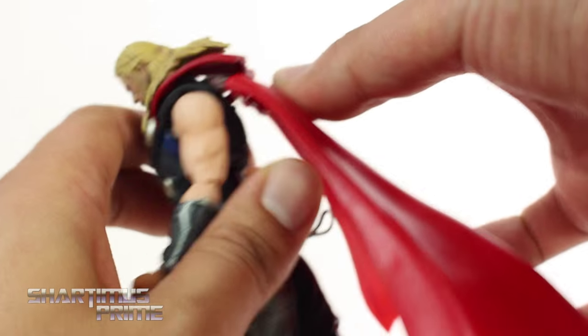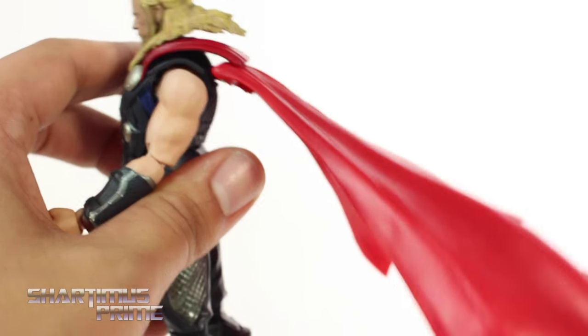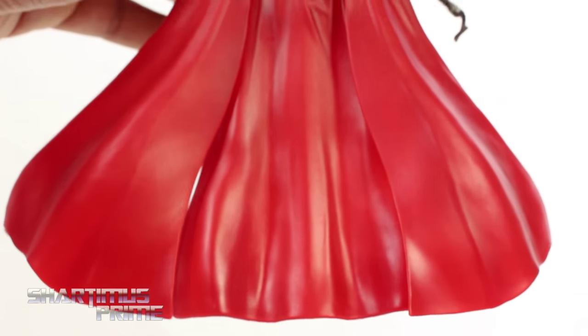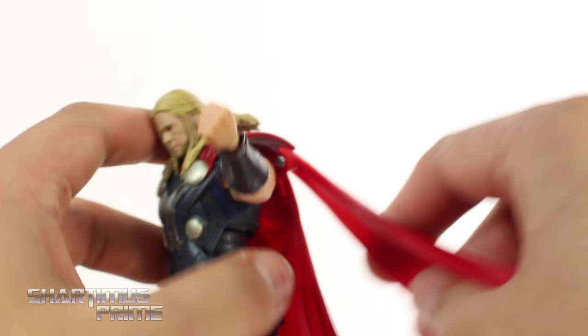It tends to fall down though, so let's see if we can get that staying. If you're lucky enough and you can balance it right, it'll stay up there. It'll stay up. But, you know, not a terrible looking cape. It's just that it comes apart very easily for me. And I think it's so big and it gets in the way when you're posing him around that I like the idea of just being able to take these side pieces off right here.